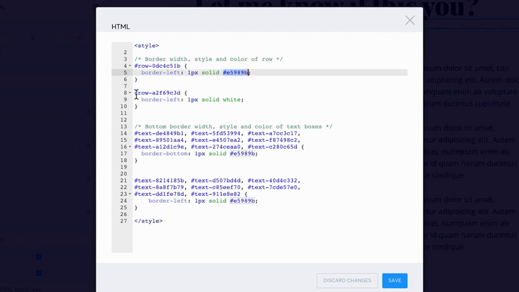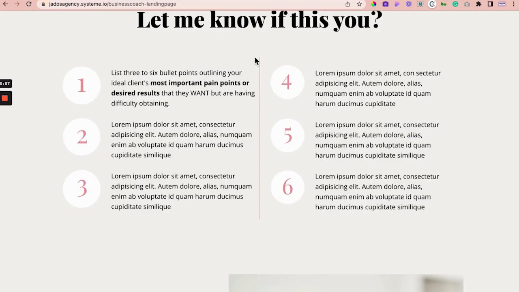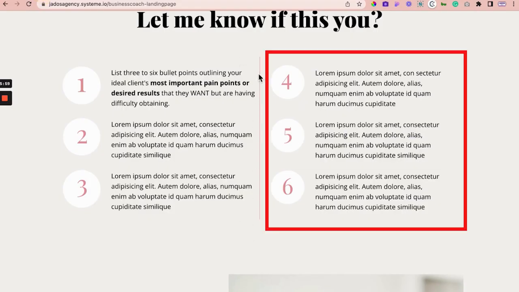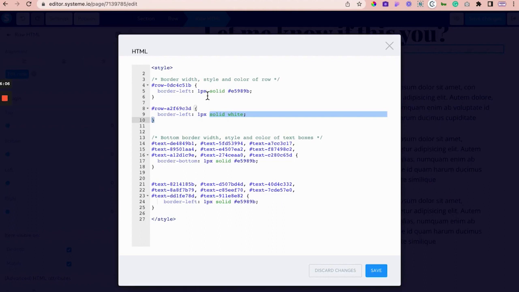Okay, and for that particular row, it's a solid white color. So in our case, for this row, this left border is that color, which is this one. So if you want to change the color of that border, just know what the hex code is and include the hex code here.